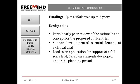And maybe most importantly, both of these points are actually pretty important, but since you submit an application here to the NIH, you will receive a summary statement. And regardless of being awarded or not, what you'll receive with that summary statement is some of the top scientists in the world reviewing your plan for the clinical trial and telling you what they like and what they don't like, what they think you should change, how they think you should change it.